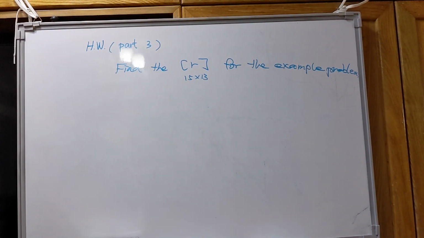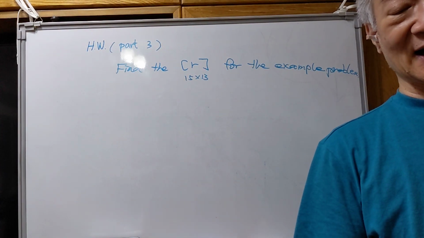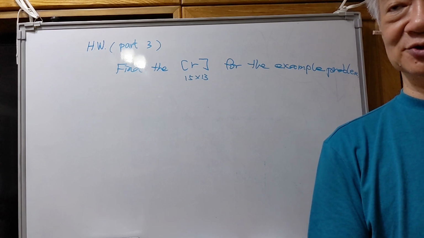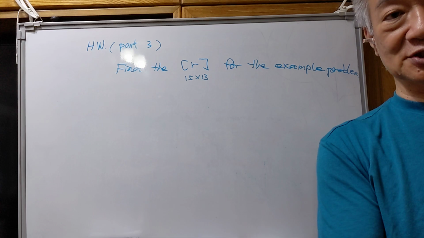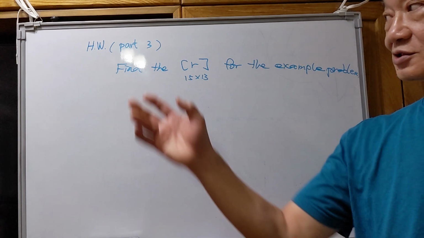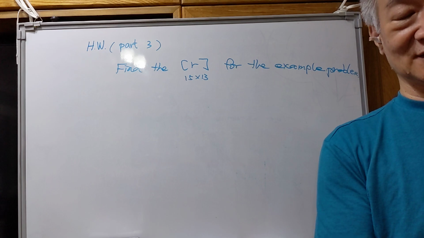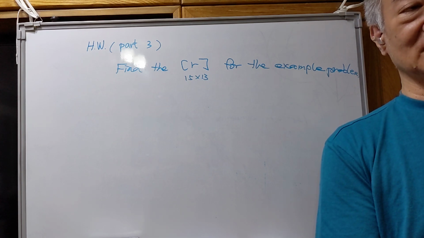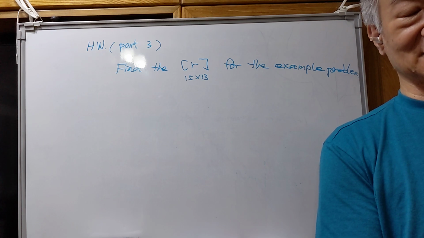So for the example problems, you need to find the R matrix. So far I have not referred to how we do the kinematic condensation. For the general constraint equations, you need to finish all these procedures to get the condensed stiffness matrix. That's the previous preparation for the final step. In the final step, we can get the condensed stiffness matrix, and if you finish all this procedure, then you have finished the kinematic condensation.